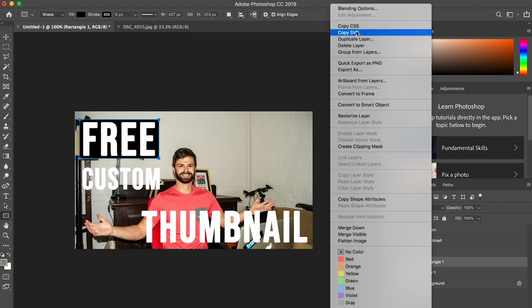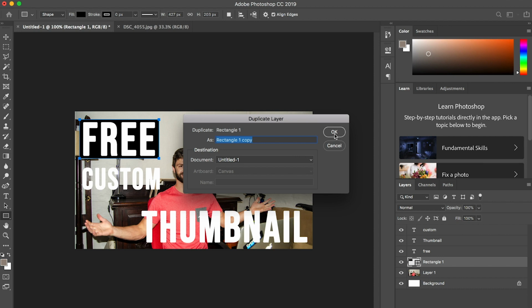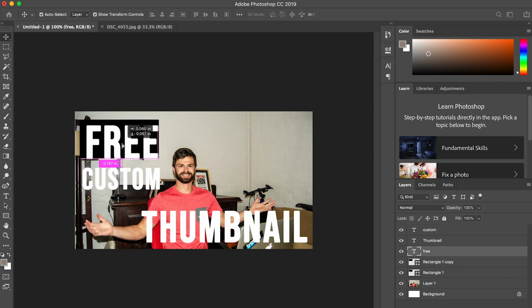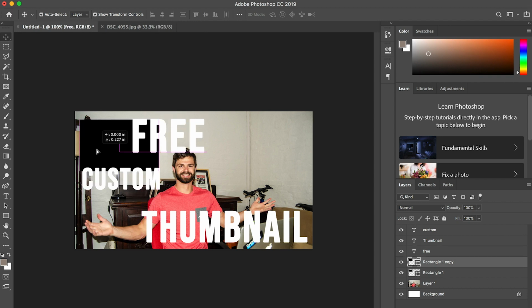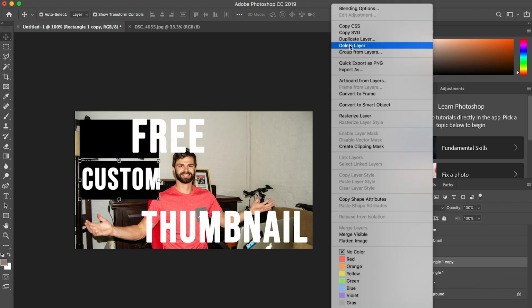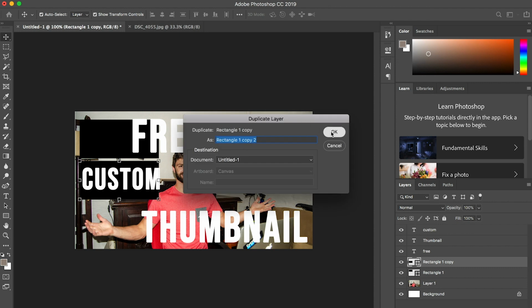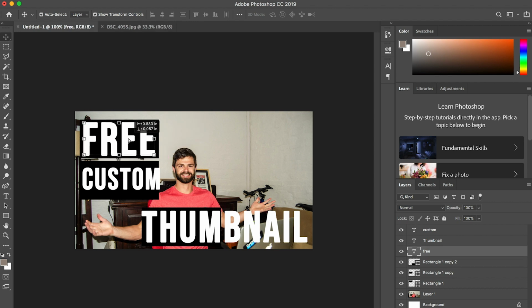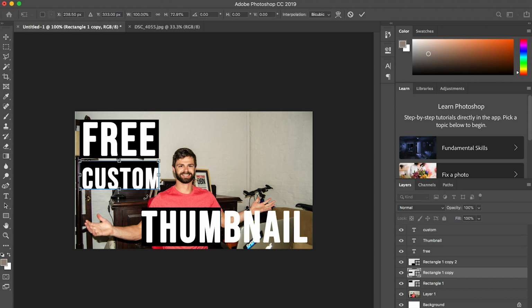Then we're going to duplicate our rectangle shape twice so that we have a copy for custom and a copy for thumbnail. So just move that text out the way so you can grab the duplication and put it behind custom, and then make that third duplication so that we've got one for the thumbnail at the bottom. Once you've got all three shape layers for your text, you can arrange the text so that it sits quite nicely on the background and resize the shapes for the different size text.